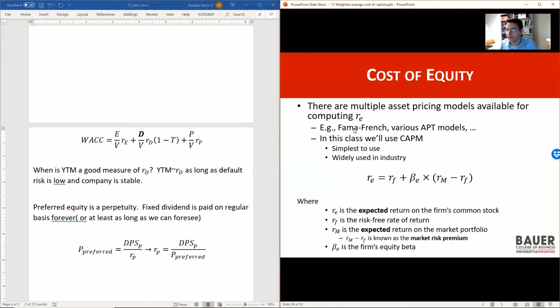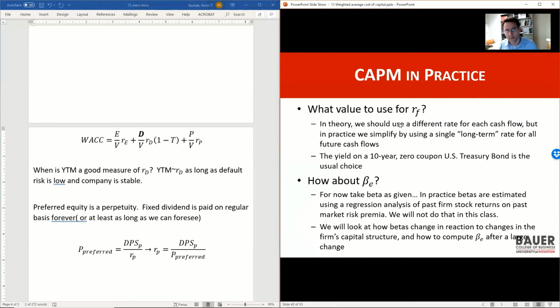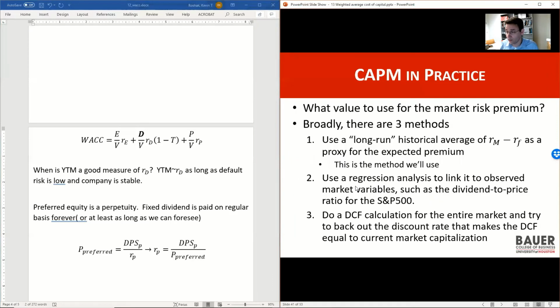Now with common equity, we're generally going to use the CAPM. These slides are all review from the risk and return slides. We saw how we can estimate the beta for a company's equity. We did it for ExxonMobil, we did it for Southwest, and a few other companies. You're just plotting the returns for your stock against the return on the market and looking at the slope. So I'm not going to review this here. We already talked about which values to use for the risk-free rate. We talked about how to get the beta on the equity and the market risk premium here.